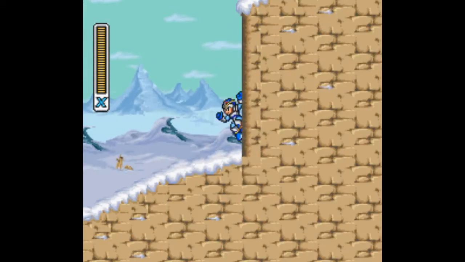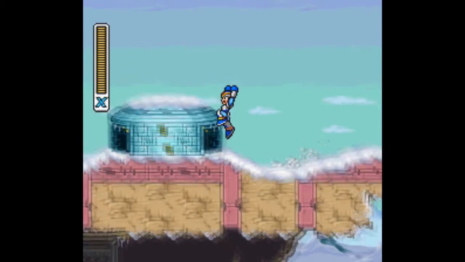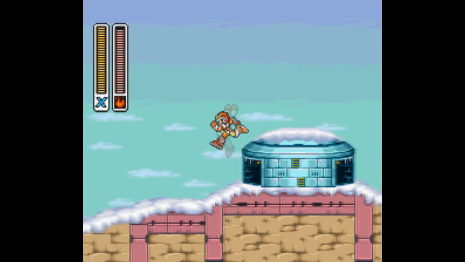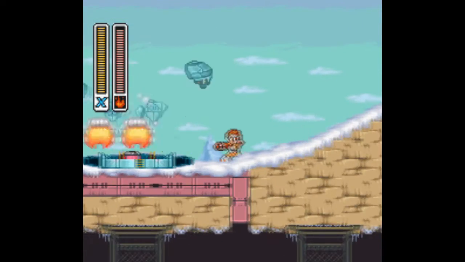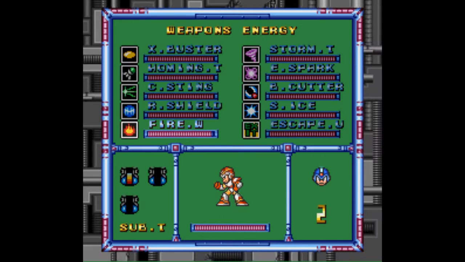We just got done with the riot armor in Chill Penguin's level. If you jump back over on top of here, you see these blue things that I believe spawn enemies. If you have fire, you can blow them up, and what you need to do is blow up this one, and you get a heart tank. I think there's only one other heart tank to get, so I'll see you guys at the next upgrade.